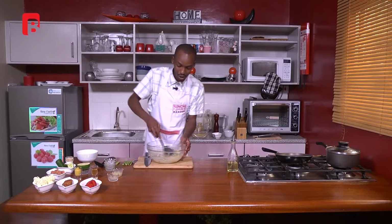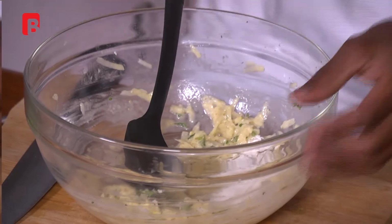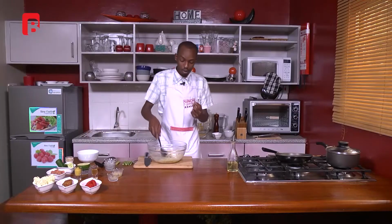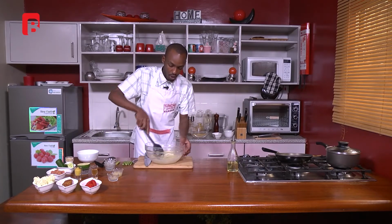So this is a little runny still. Just gonna add another bit of flour. Remember, it's only safer to add it in little bits because you don't want to ruin your whole mixture in one go. All right, so this is about ready.